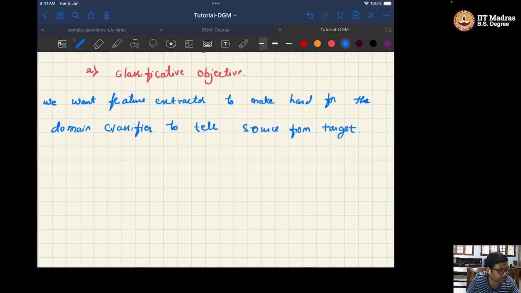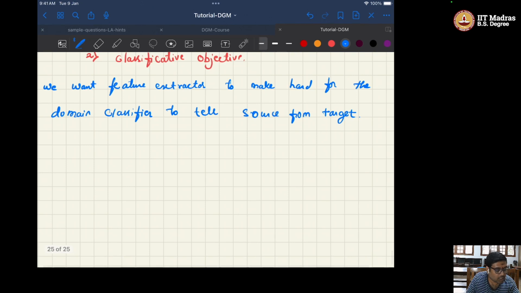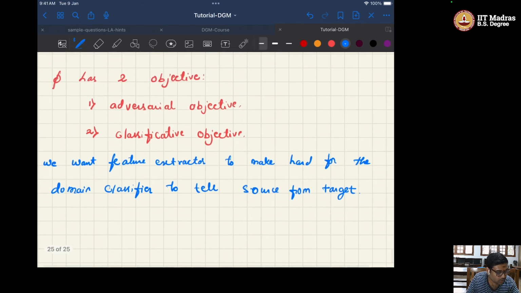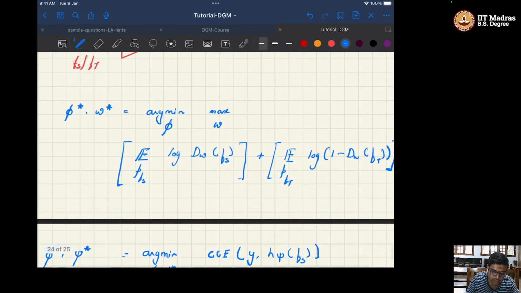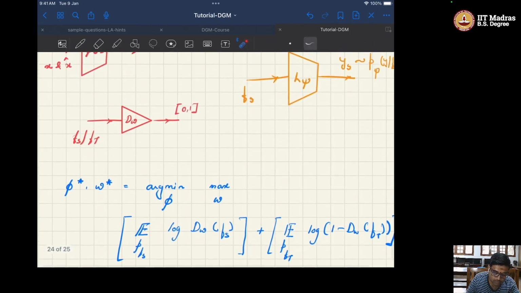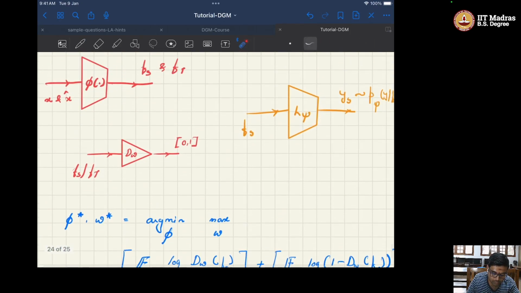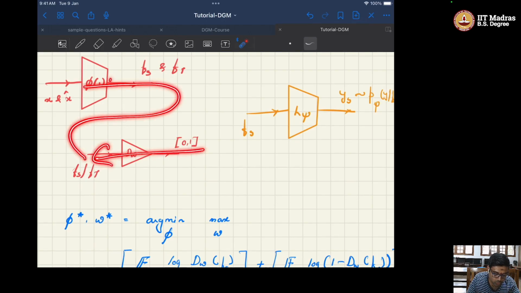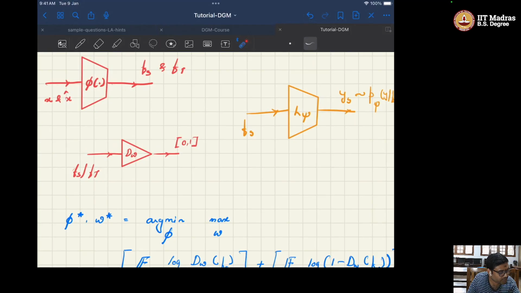The gradient that comes from the domain classifier will be used to update the feature extractor. This is known to us.